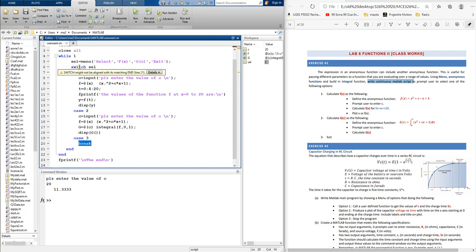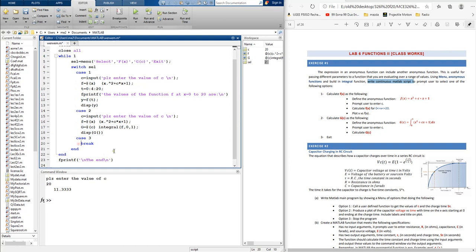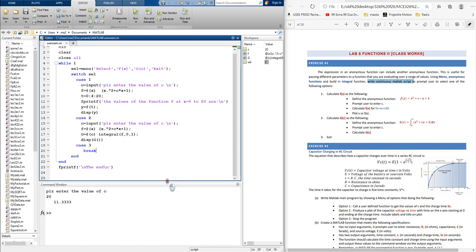But we have a warning here: switch might not be aligned with its end. Now it's okay. But let me do the following: case number 1, case number 2, or equal this one, like this, to make them user-friendly programs, so we can read it carefully and understand everything at the same time.